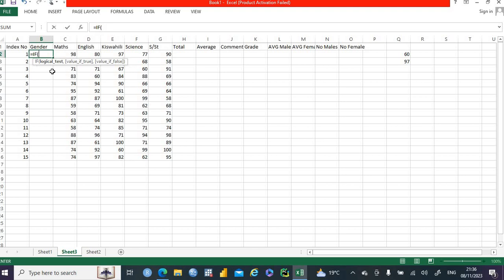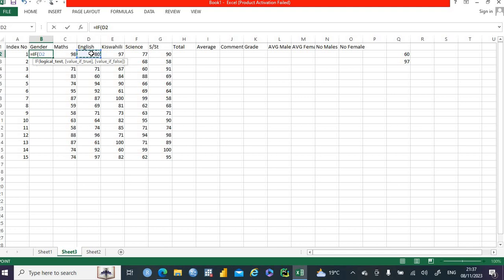Instead of writing 80, because I want to do it for the entire column, I select this cell, and I'll be able to autofill for the rest, because it will just change the cell references, moving from D2 to D3 all the way to D16.